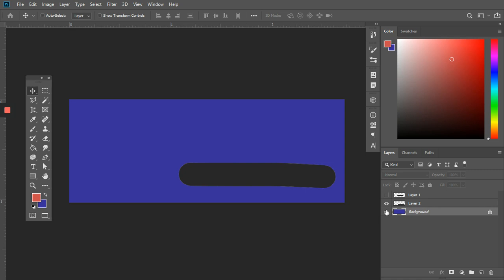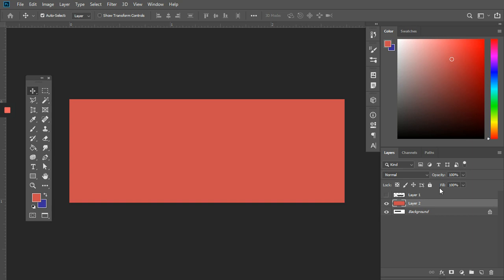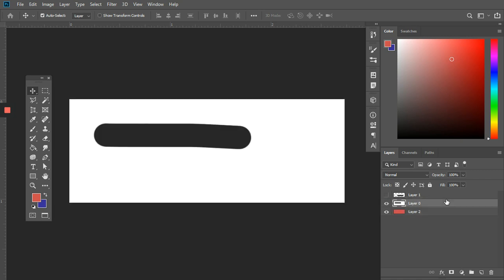Okay, one more setting. If we go back, and now I am on this layer right here. If I do the Alt backspace now, you see it has also filled the whole layer. Okay, if I drag this layer up, let me just unlock this layer, because several properties are inhibited because of that lock, and because of that lock we cannot do certain things on that layer. We'll see them later. So you see, this is how layers work.